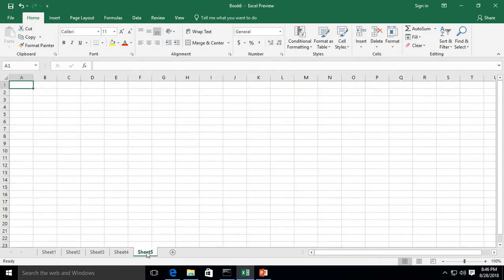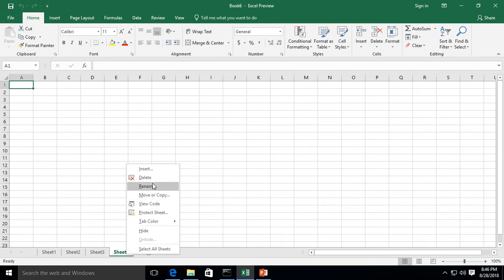All right, let's say we no longer need a sheet. Well, where's the minus key to delete it? It's not there. So you can right-click on it, and you can choose to delete it from there. So go ahead and delete. That sheet is now gone. And I can do it again, right-click, and choose delete.